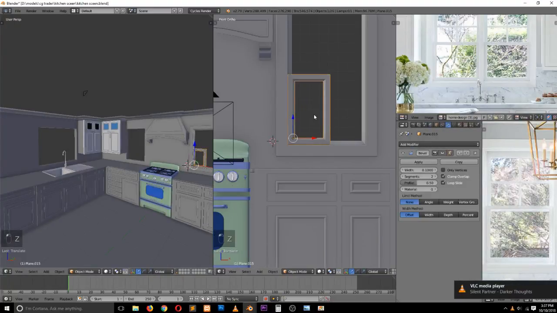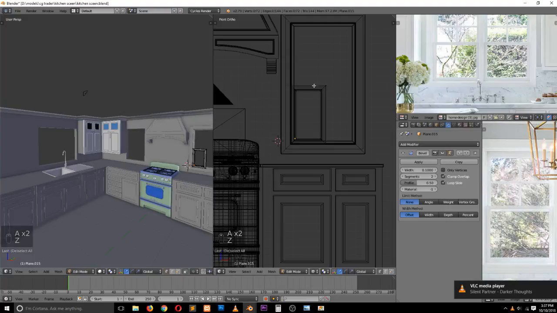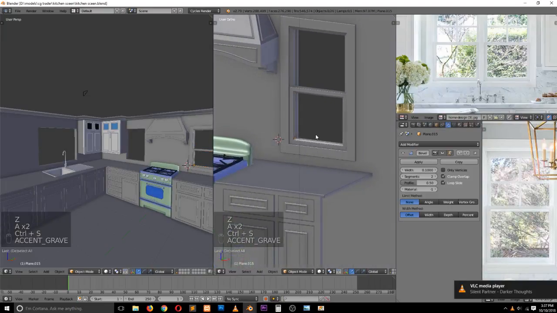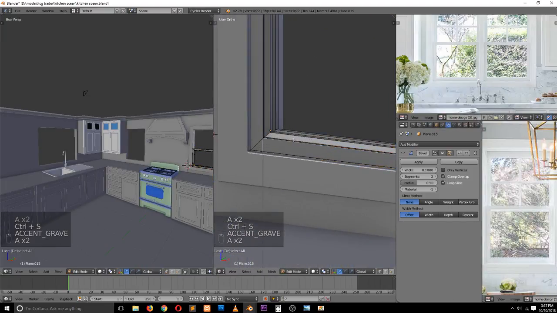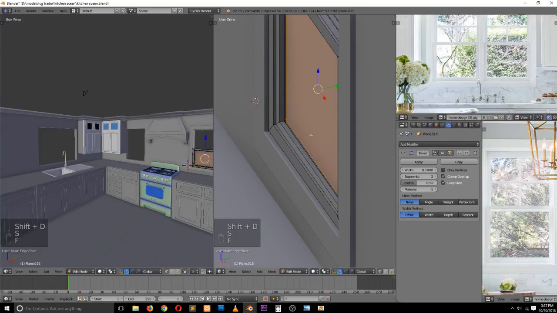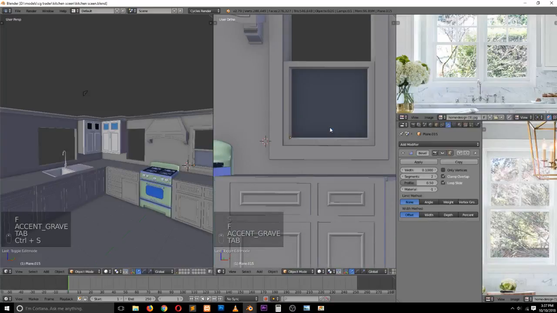So this will be our bottom window. So move these vertices around there, and if you want, you can maybe add a loop in the middle there, Shift D to duplicate it, and then F to fill it into a door.